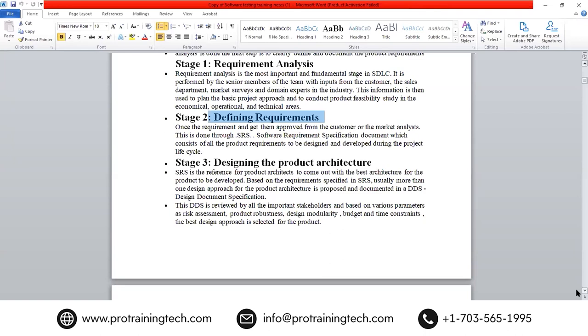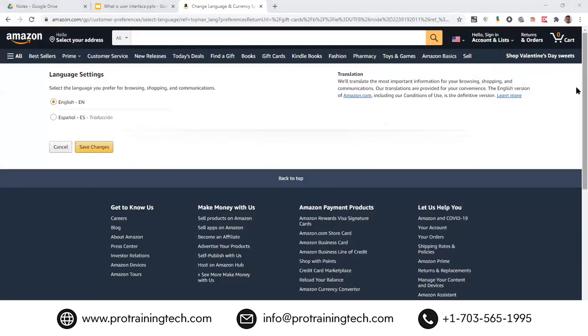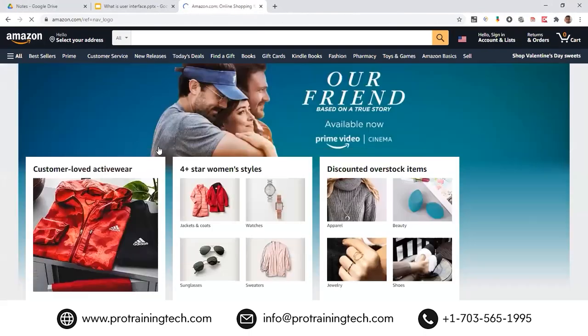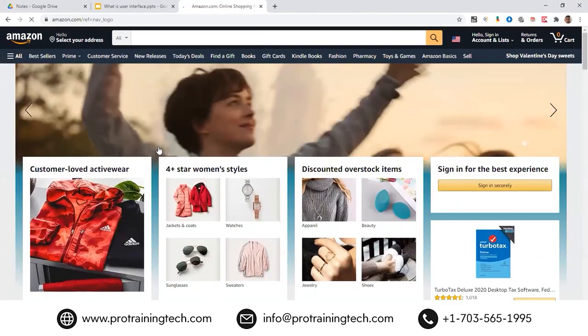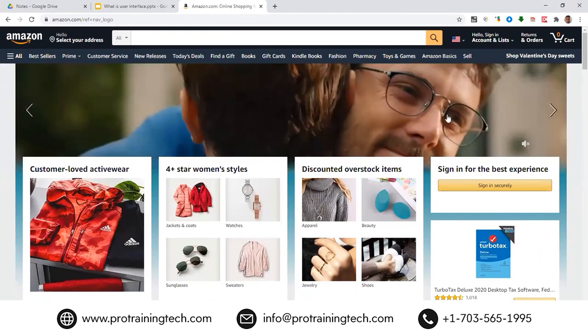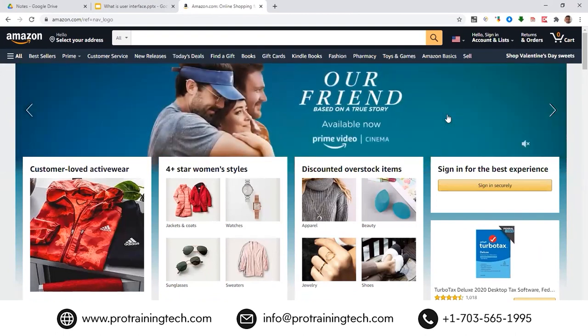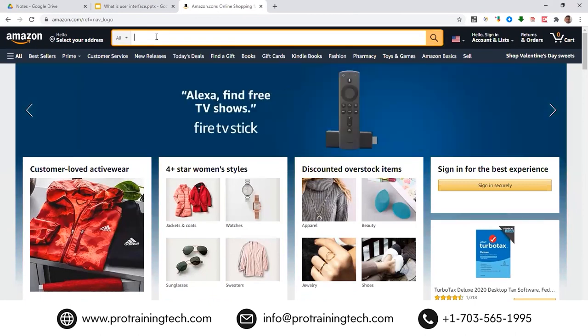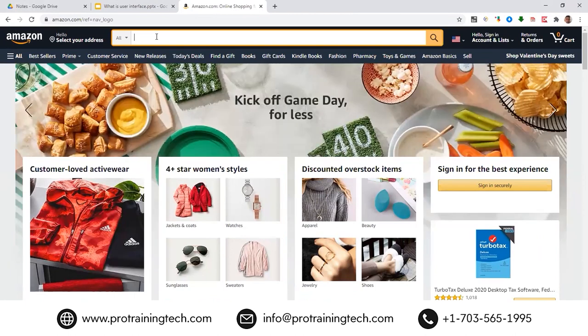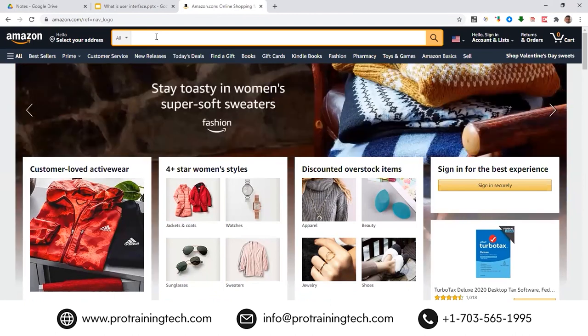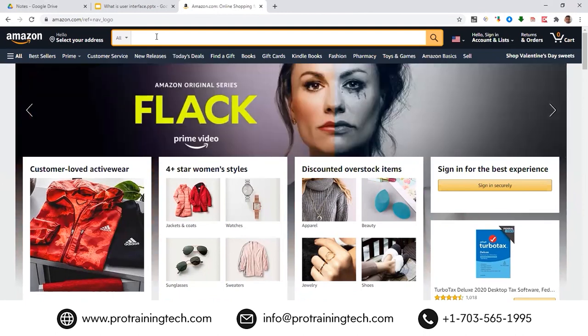What I mean by the design of the application: for example, I showed you the Amazon homepage, right? How will the team come to know the color combination of the Amazon homepage, how it will look, where the Amazon logo has to be placed, where the search bar has to be placed? Definitely the person designing this page made a mock design and presented it in front of all the team members and the managers. Then everybody gave their feedback. The tester will also give feedback according to their experience.